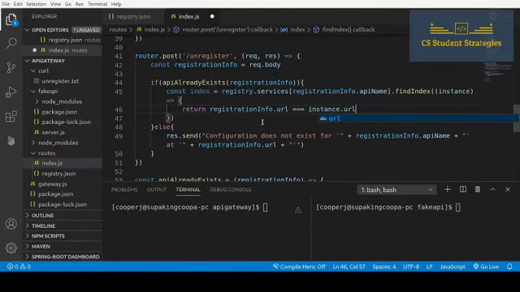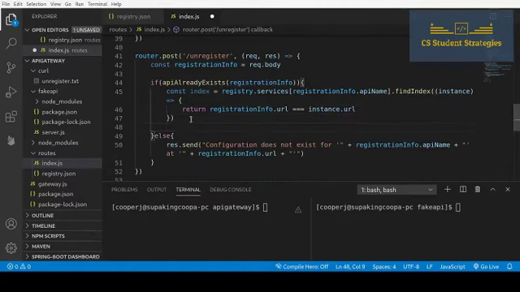So if the URLs match, then this is the index that we want to grab. So this findIndex will return that index. So now we have that index up there in this variable here. And now we can go ahead and use that to remove that instance from the registry object.